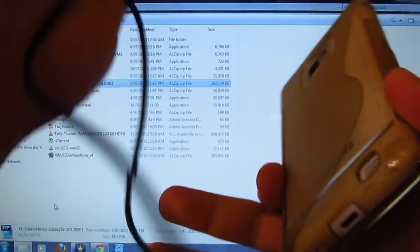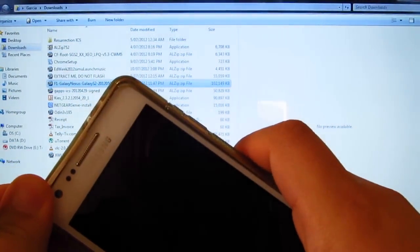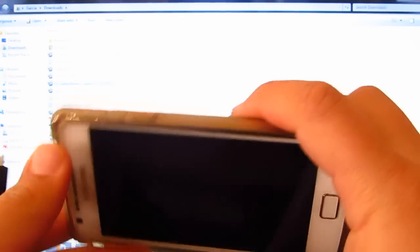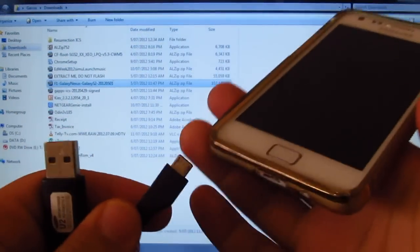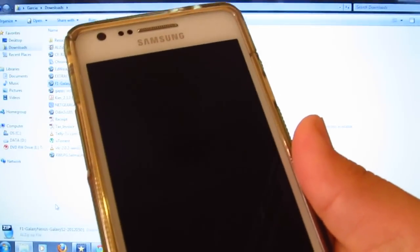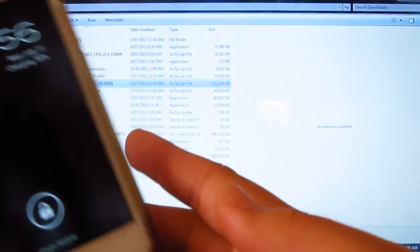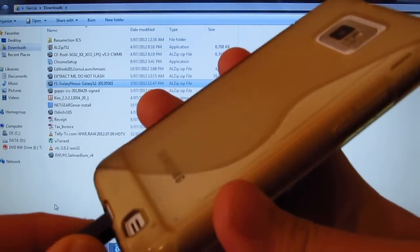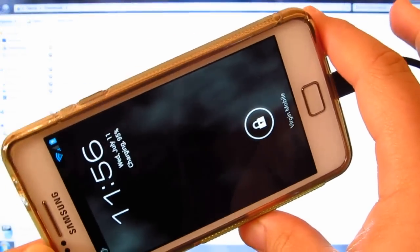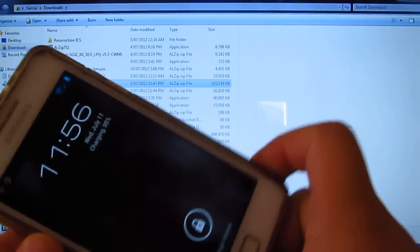the USB cable. Now this is actually for AT&T and the international version of the Galaxy S2. So what you have to do is you just plug this in. Now before you do this, you have to make sure that your S2 is rooted. So don't try and install this without rooting your phone, because otherwise you'll end up breaking it.